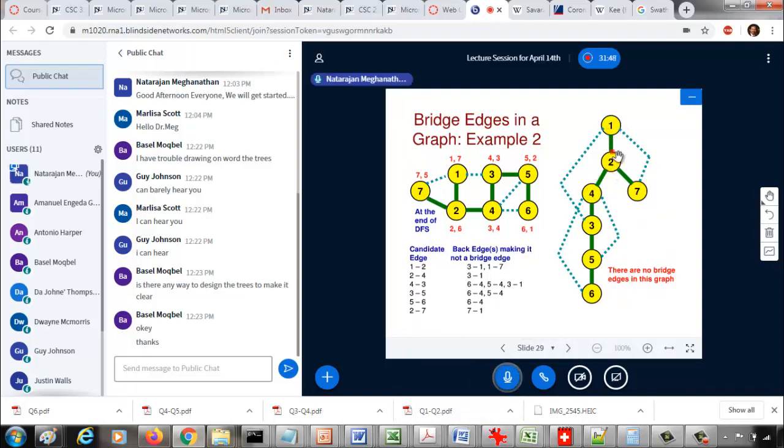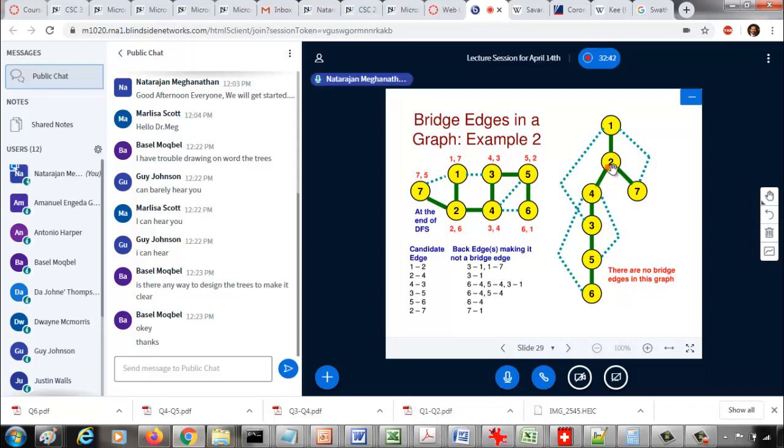Let us look at this edge 1, 2. Now 1 is the upstream node because 1 is the root node, so that's closer to itself. Now the subtree involving 2, meaning everything starting from 2, that's one subtree. This is a subtree involving 2, 4, 3, 5, 6, 7. You have 2 back edges: one back edge between 7 and 1 that goes up to 1, and one back edge between 3 and 1 that goes up to 1. So the rule is, the back edge should go to the upstream node or even above is okay. In that case, 1, 2 is not a bridge edge. In the case of 1, 2, because of 3, 1 and 1, 7, the 2 back edges, it's not a bridge edge.